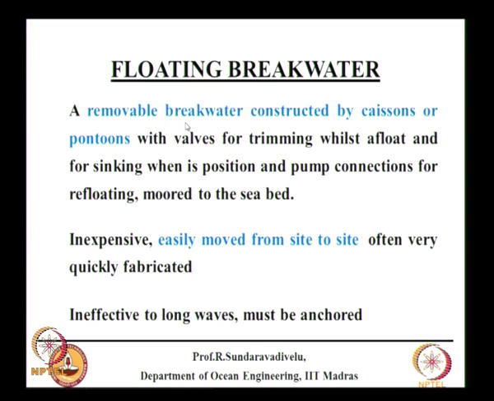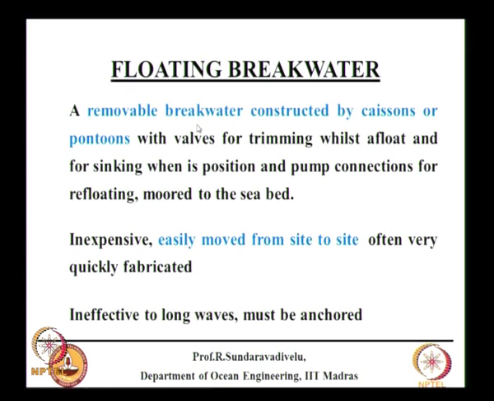So the three types of breakwater, rubble mound, caisson, and composite, we can say 95% of the breakwaters in the world are of that type, whereas the other types may be used 5%. The advantage is a removable breakwater. This can be constructed by caissons or pontoons, with valves for trimming whilst afloat and for sinking when in position, and pump connections for refloating from the seabed.